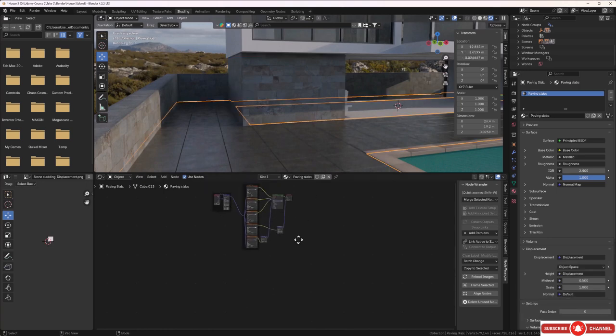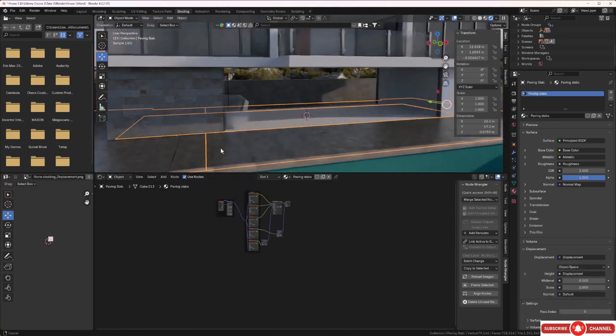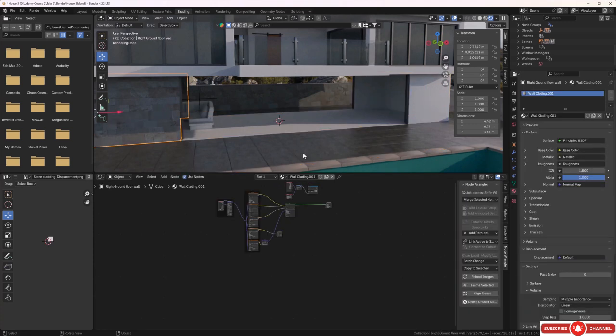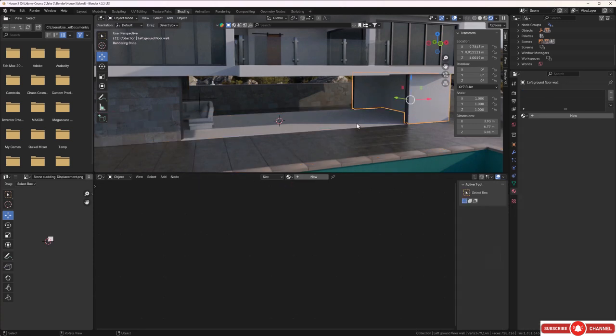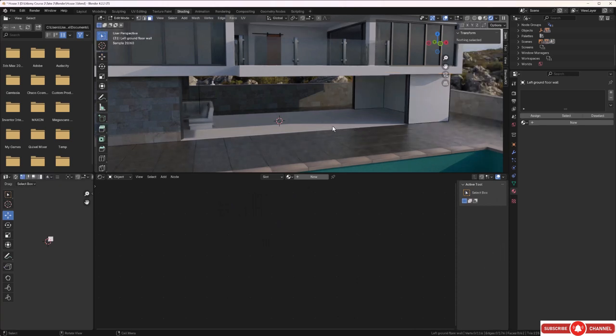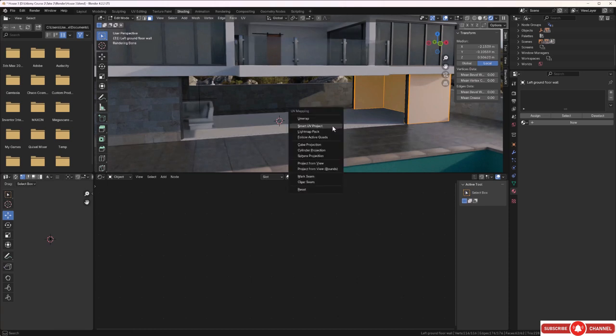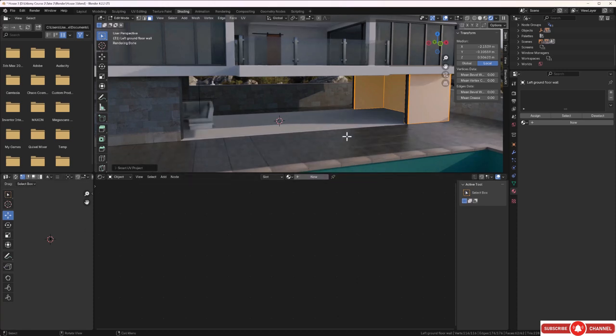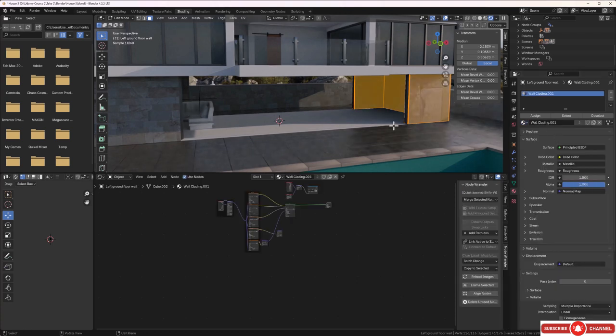Okay, so with that done now, what we can do is apply that same material to this side. So this was wall cladding 01, so let's select this one now, and let's check the scale's correct, and it is. So let's tap into edit mode, and press A, let's press U, and let's go for a smart UV project. Make sure we get an island margin, and click unwrap. There we go. Let's go ahead and hit the plus sign, and let's hit the drop down, and let's find the wall cladding. Wall cladding 01, and there we go.